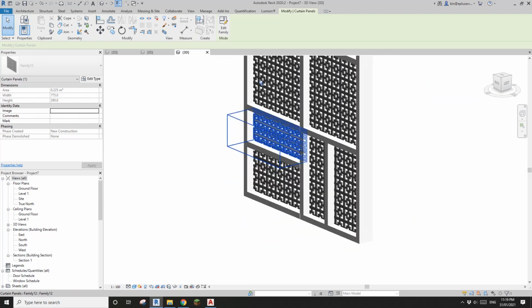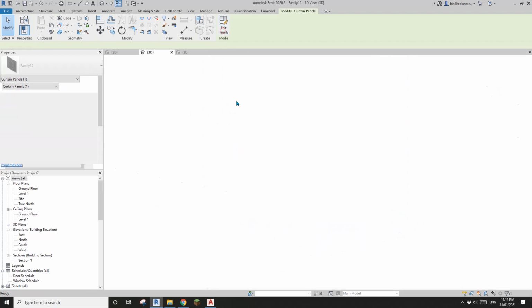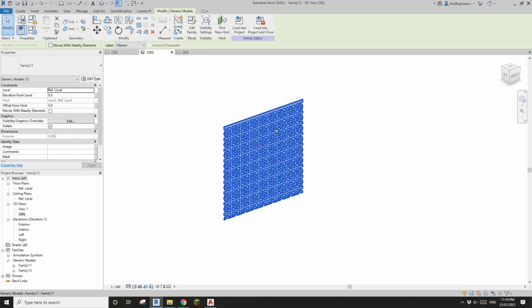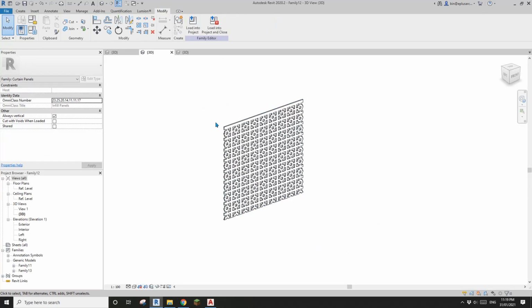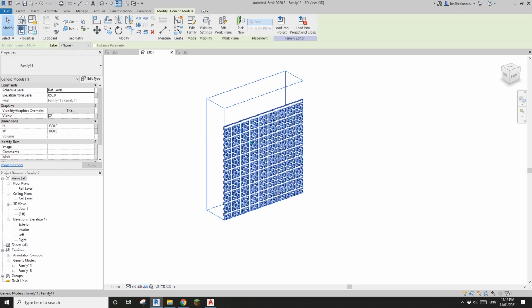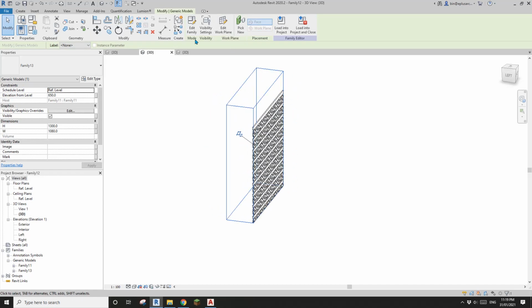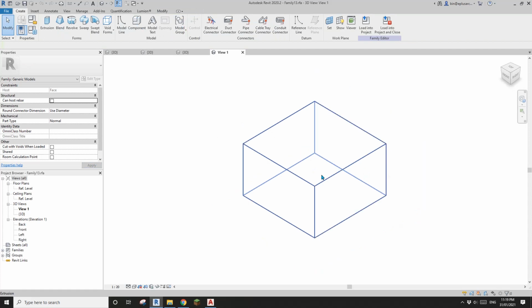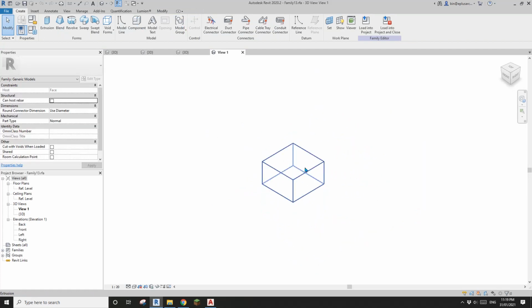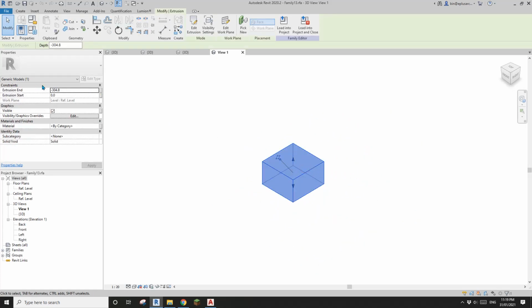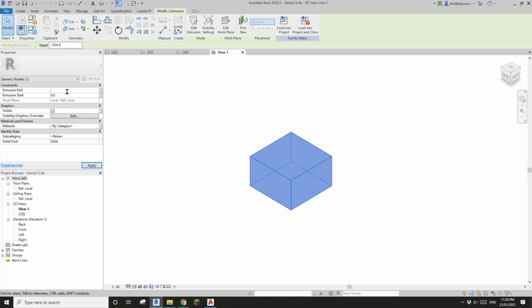Looks like we have something here. Okay, let's fix it. Edit family. So I think this comes from the void. So see, this is the void, and edit family. So now select this, the base of this face-based family. See, this is the thickness. So I'm going to just change it to maybe -10.